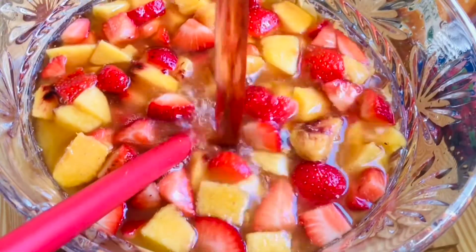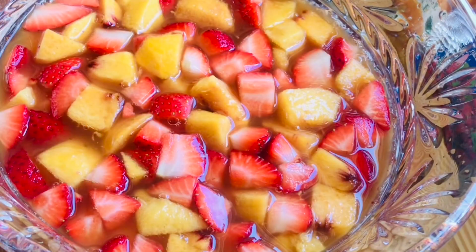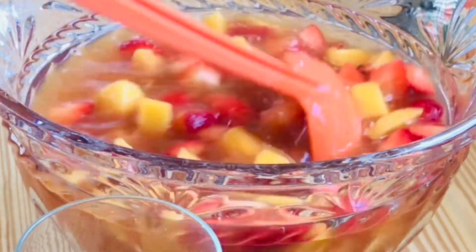All right, so once this is done here, you just give it a nice little mix. Place it into the refrigerator. Once it's all chilled and nice, then it's time to serve. Bear in mind, guys, these fruits in here are going to absorb the rum, all right? So you're not going to taste too much of that rum taste in the liquid. It's in the fruits, so you need to be extremely careful when you're chewing on them. Never mind, once we serve them chilled and nice, you're going to enjoy them.